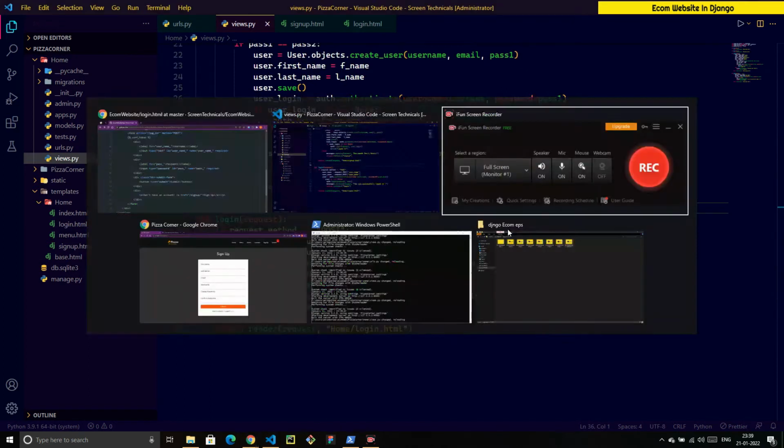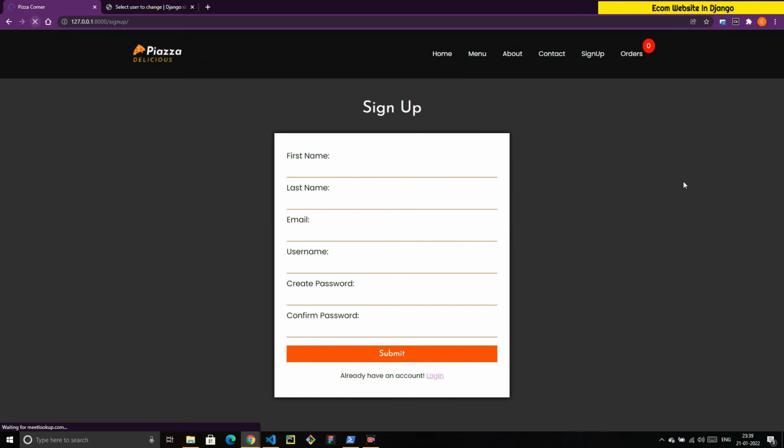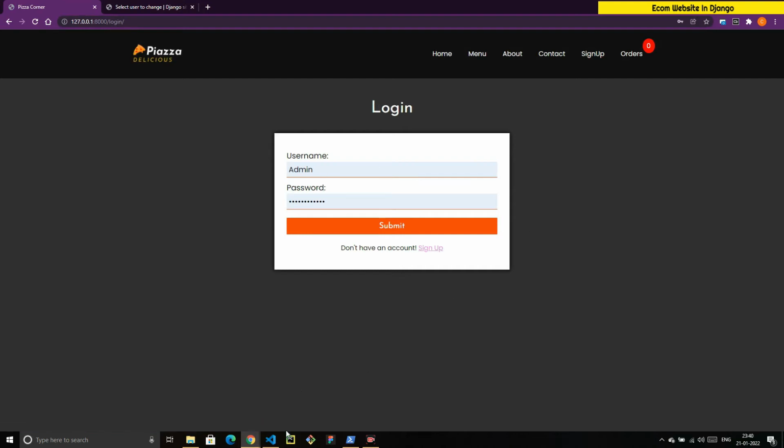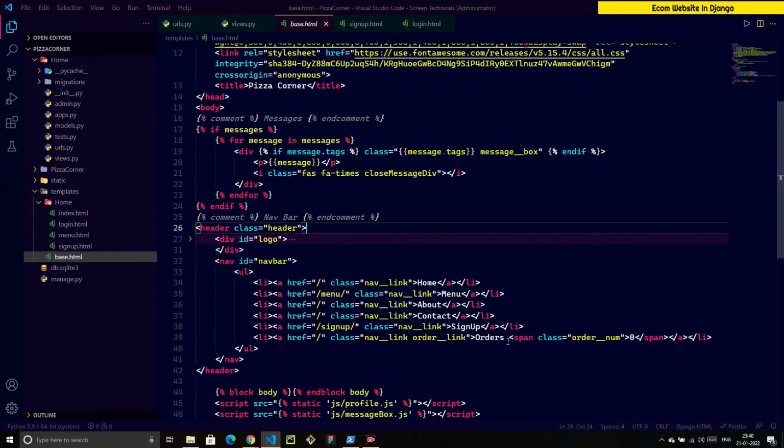Save this much of thing. Now go to the browser. Open up the browser, just refresh it, right? And then let's see, just go to the login page, hit enter, and you can see this thing at this point. So go to the base.html, and just change this sign up to login, because I'm going to show my login button at this point, right? Save this, and this will be login, just like this.